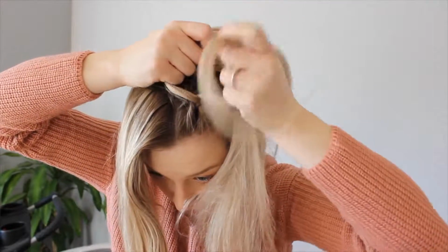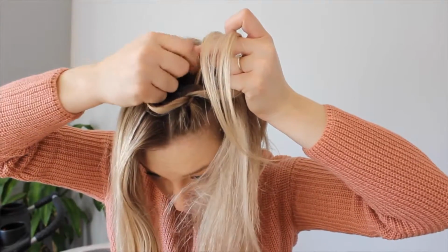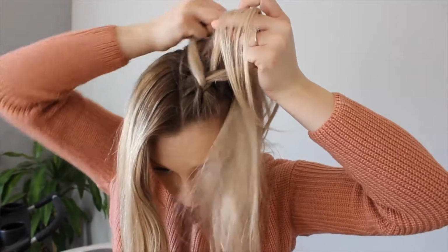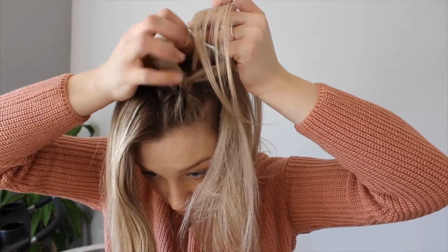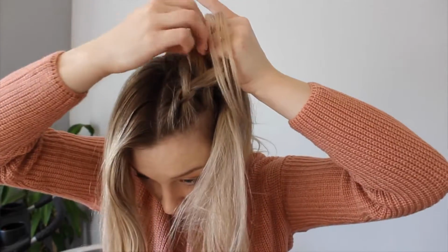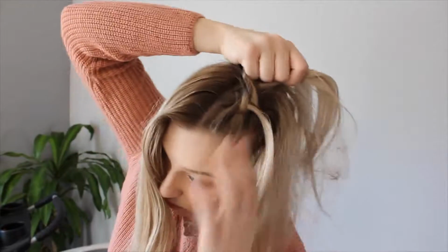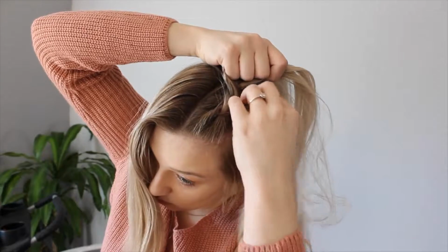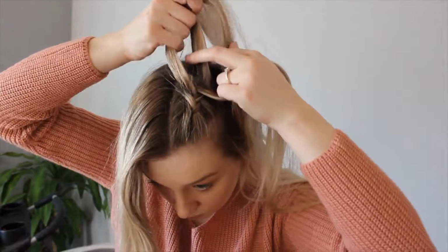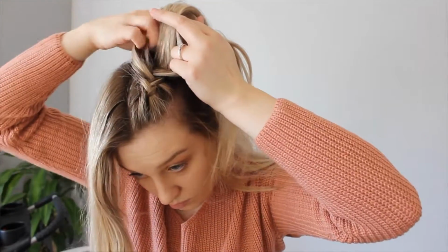I will do a how-to braid video and show the difference between the braids and how to achieve a better look with one and whatnot. You'll see me struggle on the other side when I'm doing this. For some reason, I completely shut down and forget what I'm doing when I'm on camera with braiding, and it makes me really anxious. So yeah, I'm just gonna have you watch me do this.